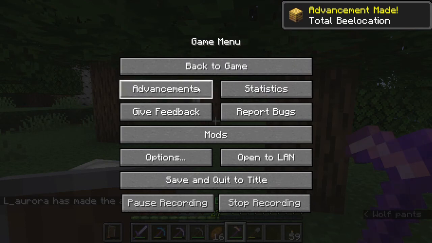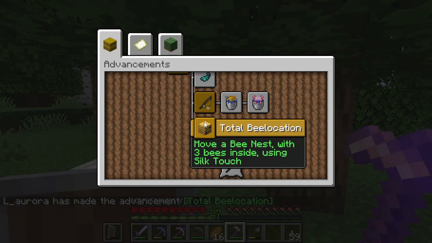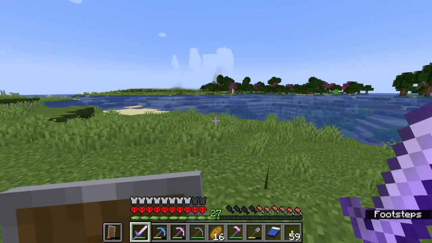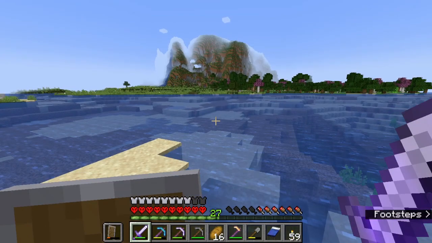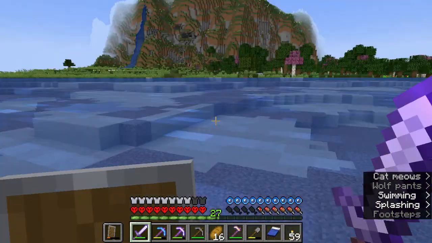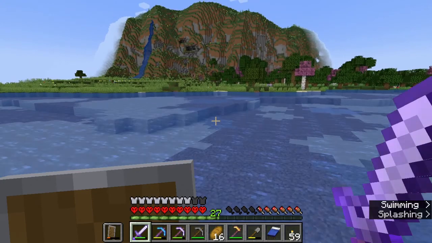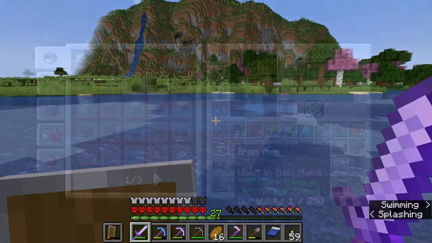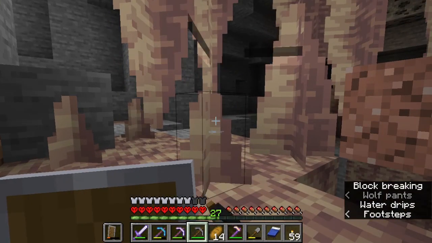Because I'm pretty sure that advancement is a full beehive, with three bees inside. Well, that's a mountain. That's slightly less impressive a mountain than I was initially picturing. I see dripstone. It's not the lush cave I was looking for, but infinite lava. So, goodbye remaining durability on that axe.